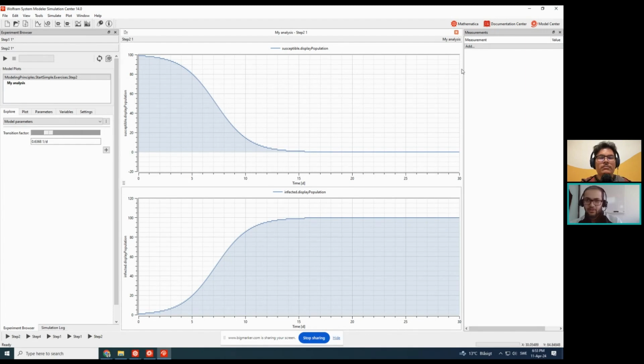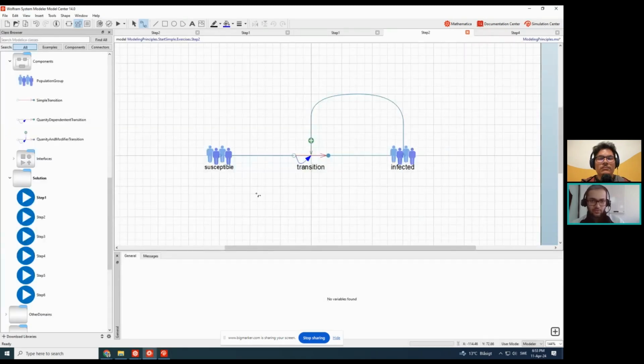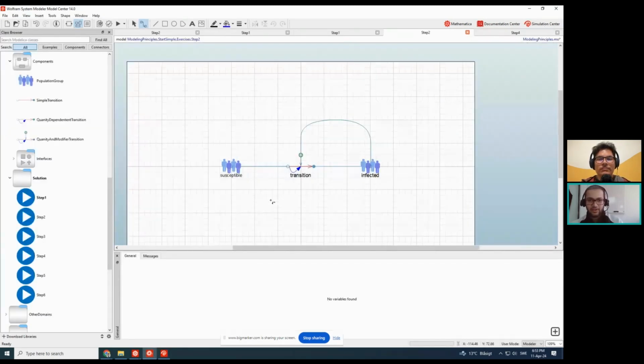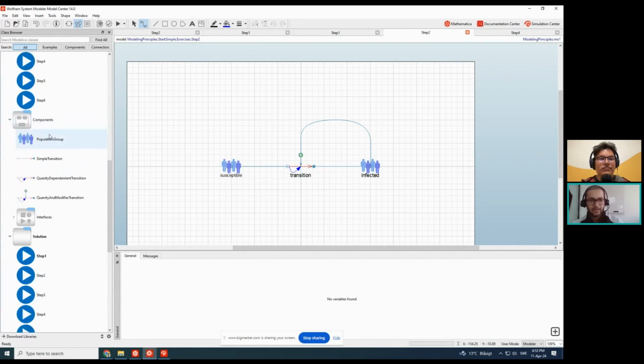Okay, fine. So Leo, so far we have seen all the components present in our sub library that we have for this session. We have modeled the susceptible and infected, and we have used the transition element, which depends on infected and susceptible population values. So far so good. And we saw the plot from this, and we can say that okay, this is somewhat what we might expect, right?